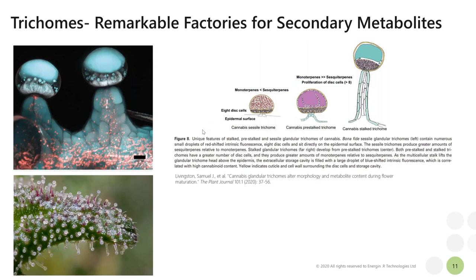Talking about connecting to the plant still — cannabis has made itself throughout evolution an expert in producing secondary metabolites. Secondary metabolites are compounds not required for the plant's survival. The trichomes exist in many other plants but specifically in the flowers of cannabis — and these are the interesting parts if you're in this industry. This is a beautiful picture from John Page's paper about two months ago out of Vancouver. They looked at trichomes and found not only are these specialized organs making specific compounds, but they have different profiles at different stages and different kinds of trichomes. The time of harvest, the method of extraction, and the distribution of trichomes all influence the complex nature of the metabolites extracted from cannabis.